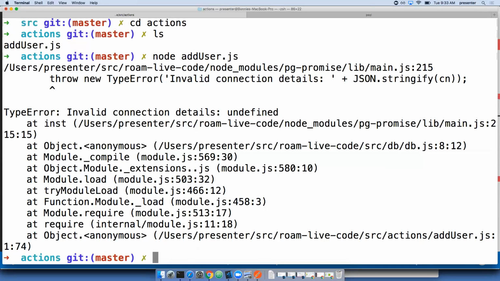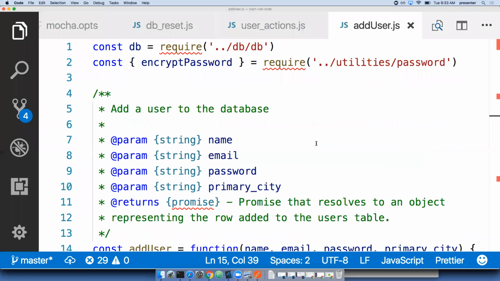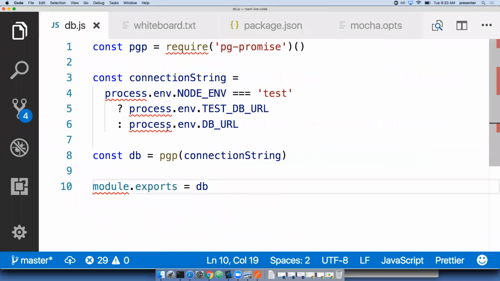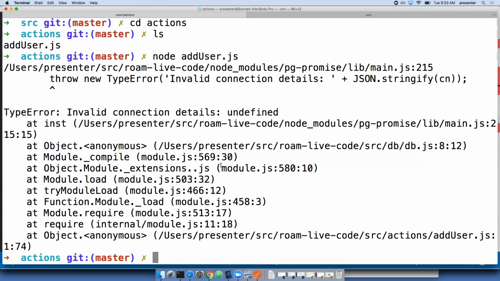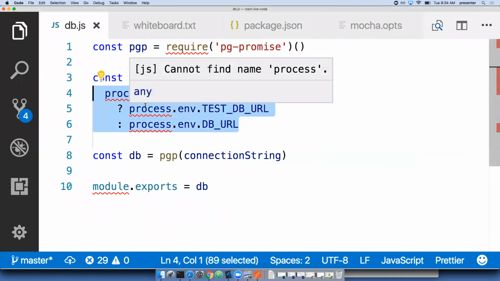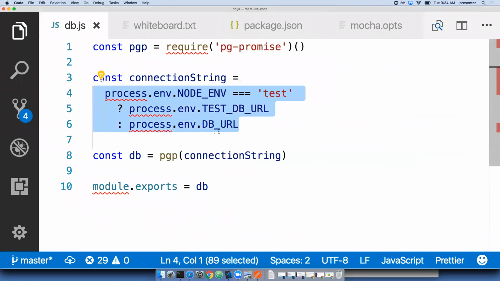The file where we defined the connection details, which would be, in this case, db.js. And it looks like it's using this process.env. And because I didn't actually require .env, this is counting on the fact that there's going to be an environment variable that has my DB URL, and there isn't.